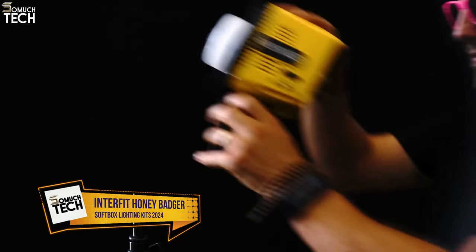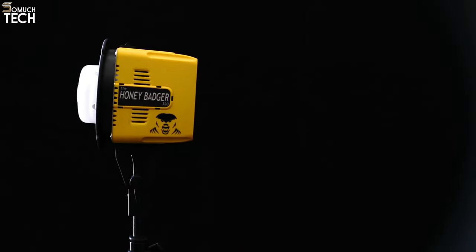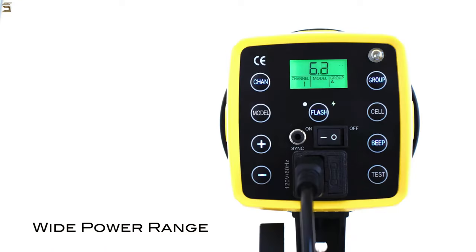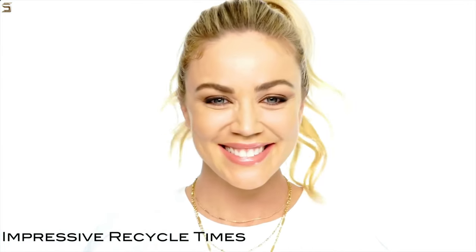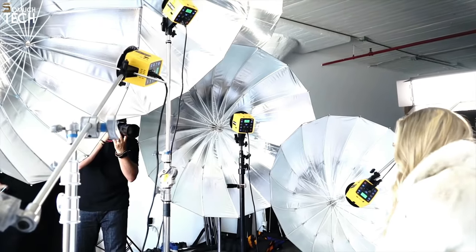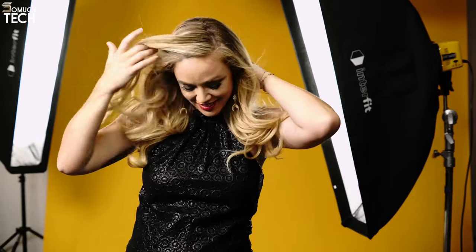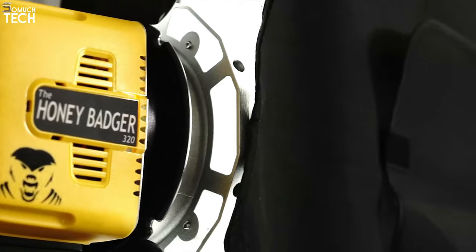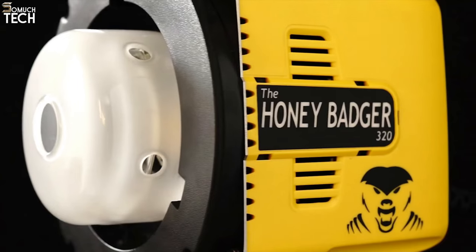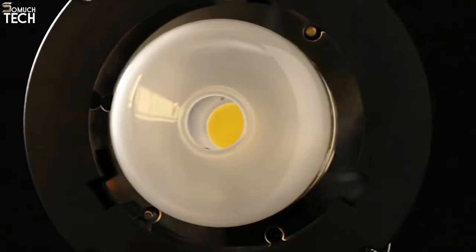Number 5: Interfit Honey Badger 320-Watt. The compact yet powerful 320-watt studio lighting equipment from Interfit lives up to its moniker, Honey Badger. It is, nevertheless, noisier than the majority. The Honey Badger's fan operates continuously, unlike some of its competitors' auto-sensing fans, which activate only when temperatures rise. One version of the kit includes a reflector, a 60-centimeter softbox, and a Bowens adapter, however the version with two 60-centimeter softboxes is the one you should go for. The pop-up form of the softboxes means they can be set up in seconds, though they require some practice to master twist-action folding to put them away.